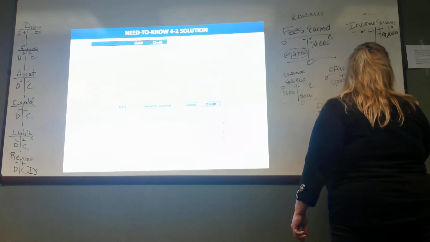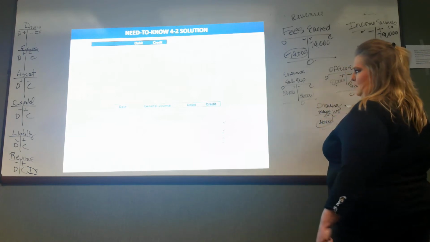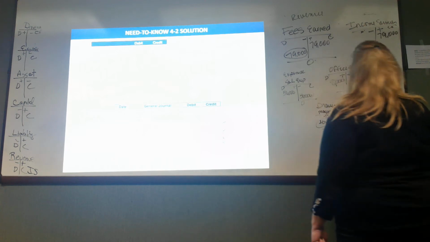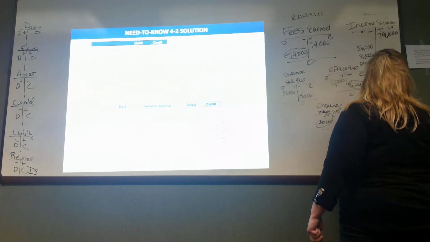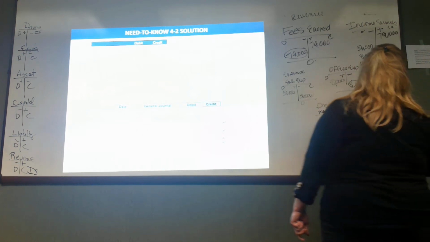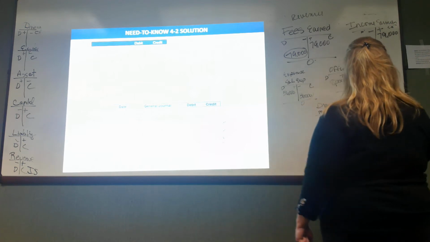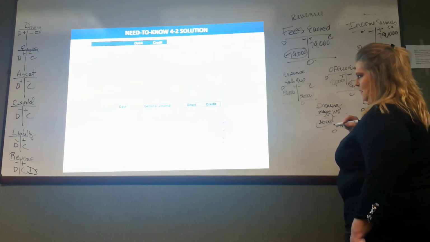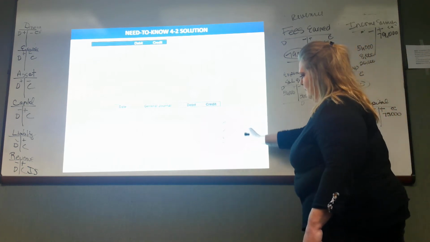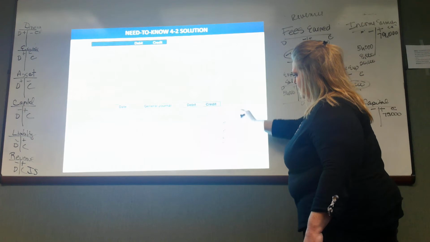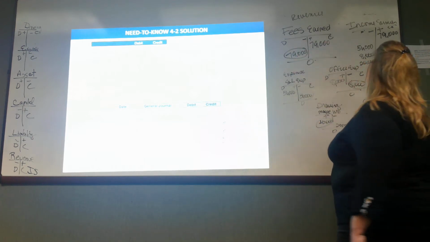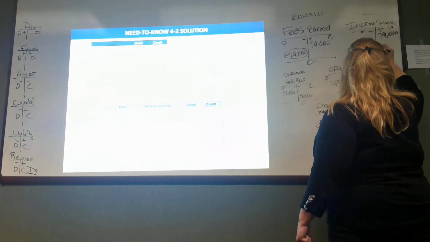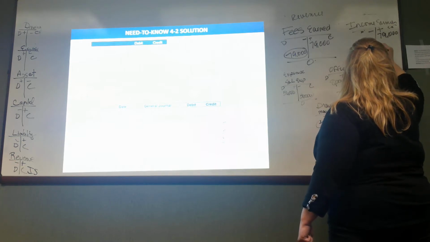So the previous balance was 75,000. So that's a credit on the credit side. So what are we going to add there? We want to add all of those. And all of those are sitting in the income summary account, right? So we want to close this out. Okay, so I have to add these up.